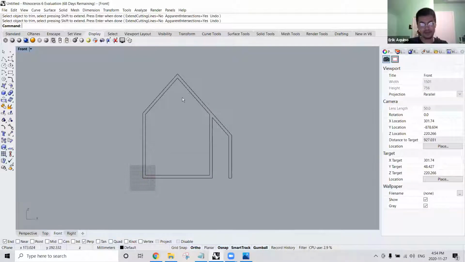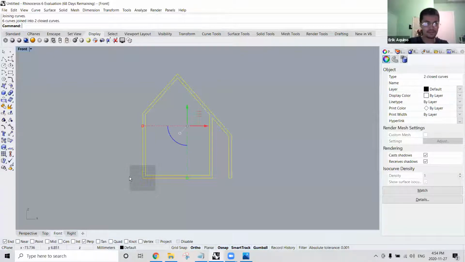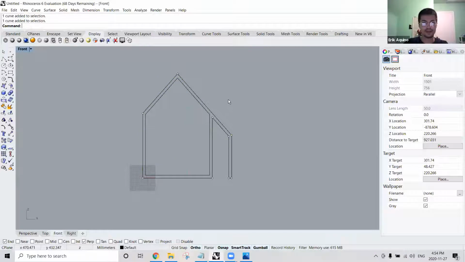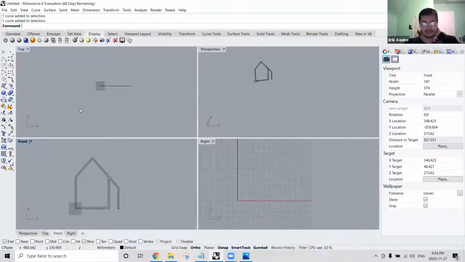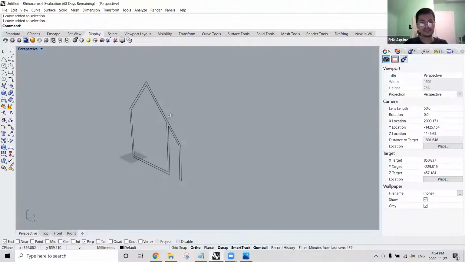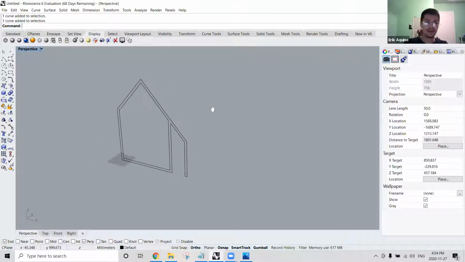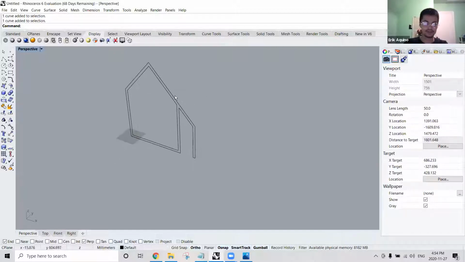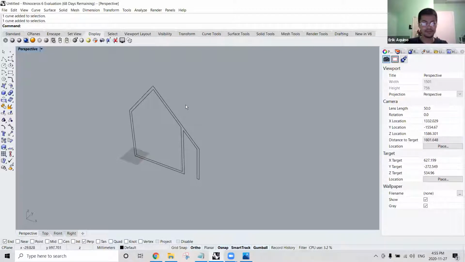Now we basically got our profile. To make it nice and neat, join all these curves. And now you have two beautiful curves like that. From this point forward, we can exit our front view and look to something like our perspective. I'm rotating around it to see, okay. And now we can extrude it, which, as I mentioned, gives it some dimension or a thickness. So I'll type in extrude curve.